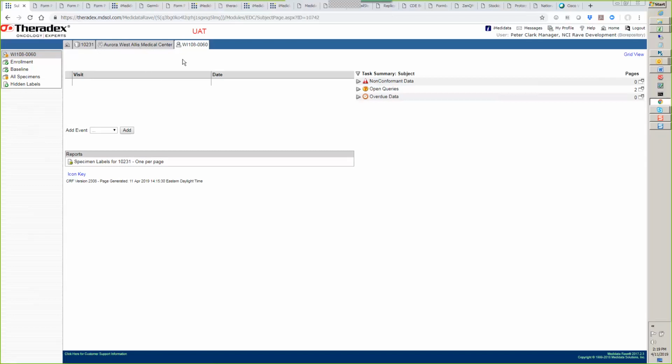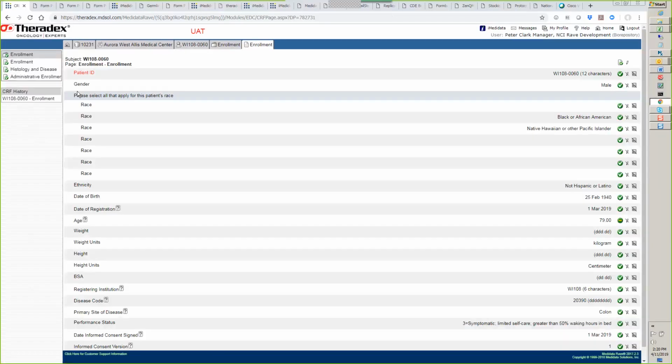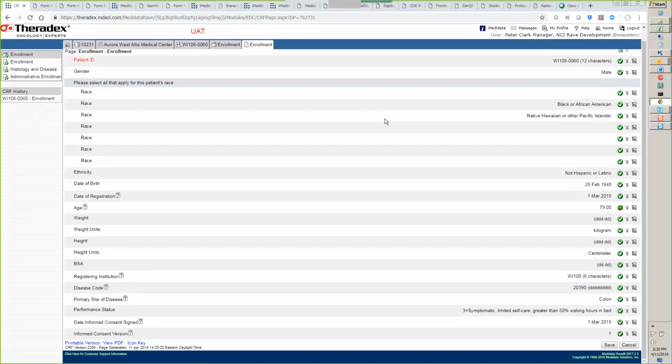So looking in then at a particular patient, the folders that we see here, I want to visit each one of them. The enrollment folder has all of the different demographics, has the histology and disease form, and this is a kind of a reference folder.